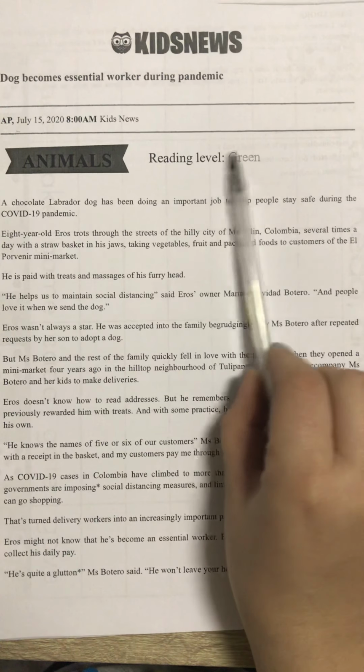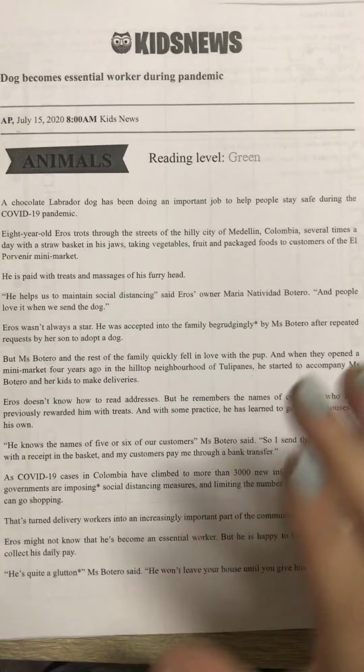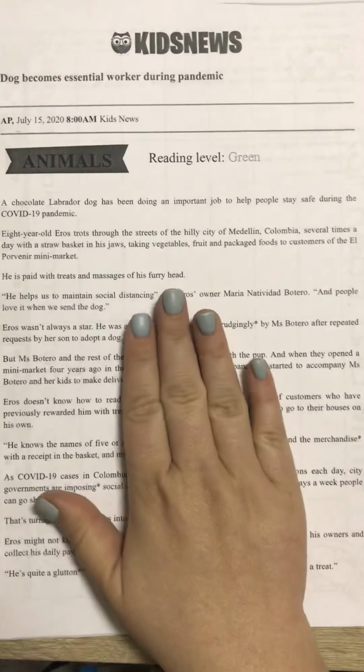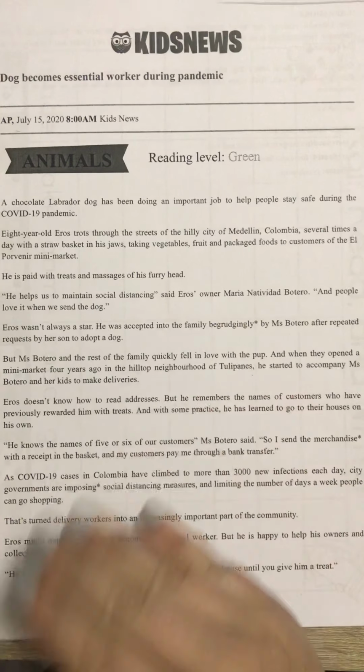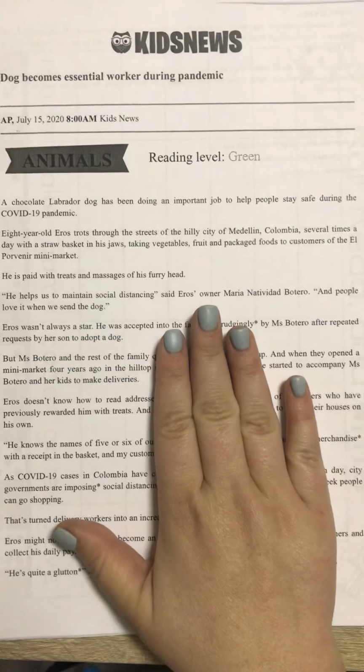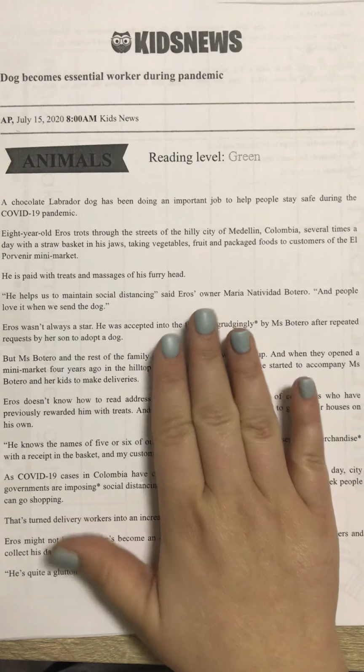I'll still go look into what the green means, but it's great. You can even choose something that you are comfortable reading with. The reason I wanted to read this with you is because you guys have been reading a lot for me, and I really appreciate that. The last thing you read for me was a non-fiction article. They did use a lot of big words, maybe unfamiliar words to you, but you guys did great. Those of you who sent me the marks or the reading so far, you did great. I'm very proud of you. And now I wanted to read a non-fiction article to you.